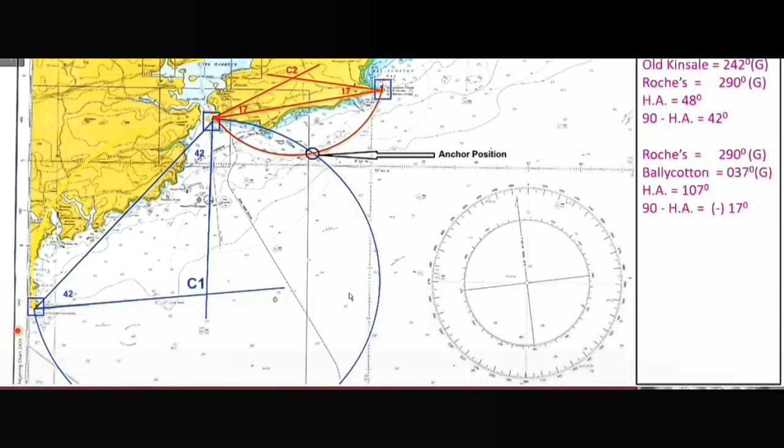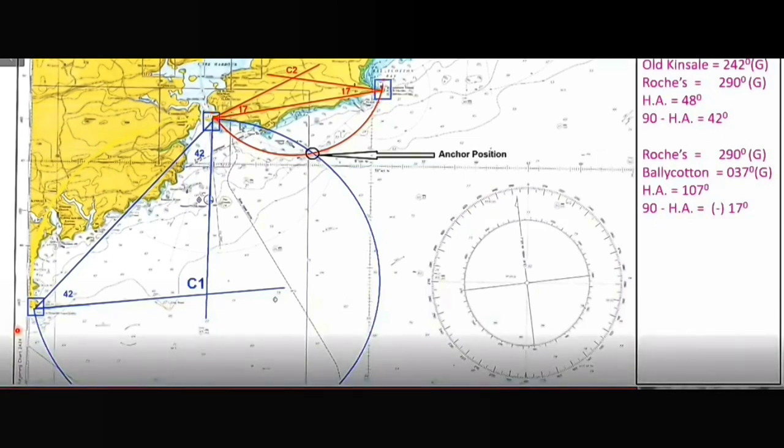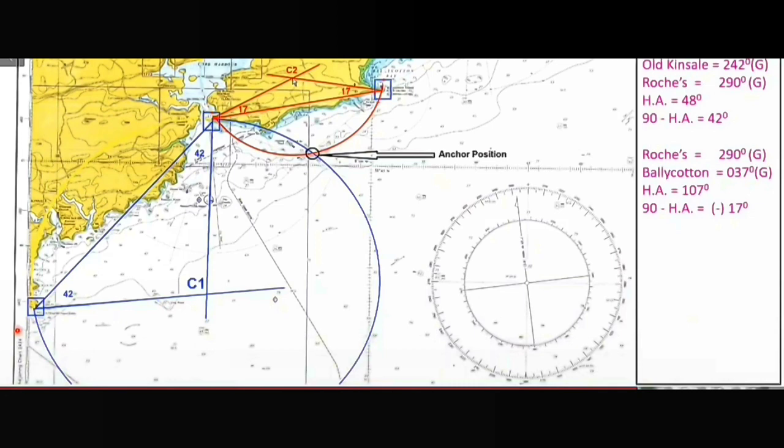Sir, can you please explain this C2 once again, sir? Okay beta, where are you having the doubt in C2, exactly at which point? So like when we are joining this C2 line from this Roche's Point and this Ballycotton, so if we can mark it on the land as well on the chart, there is no problem. Are you talking about the baseline, beta? No sir, the lines which we are making, this angle, the 17-degree angle which we are making and making the point C2. This we are making on the land, na sir? Yes, that's right beta. So, it can go on land beta, there is no problem. It can go on land also. This is the center of our position circle. The ship will not be here.